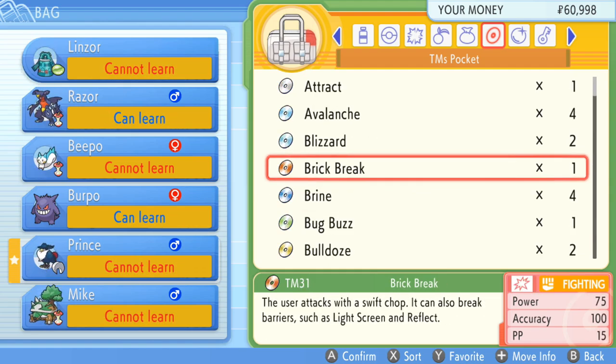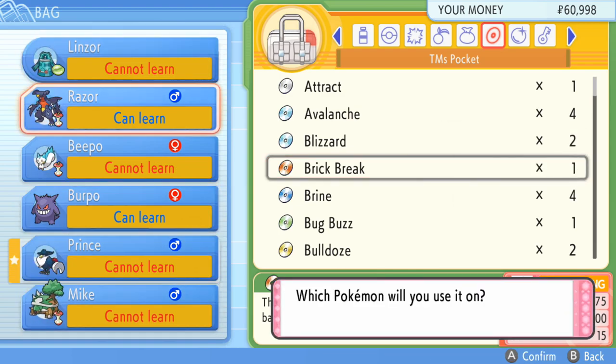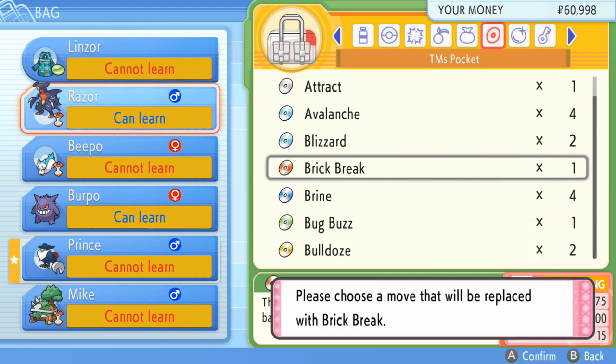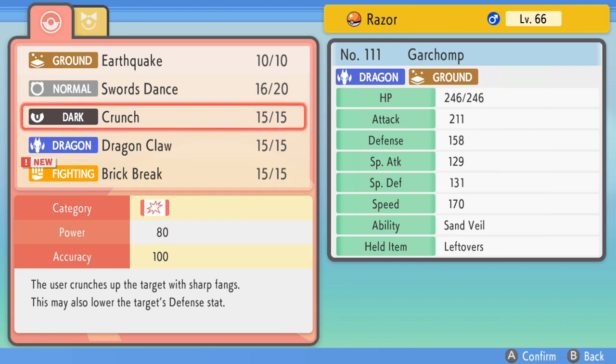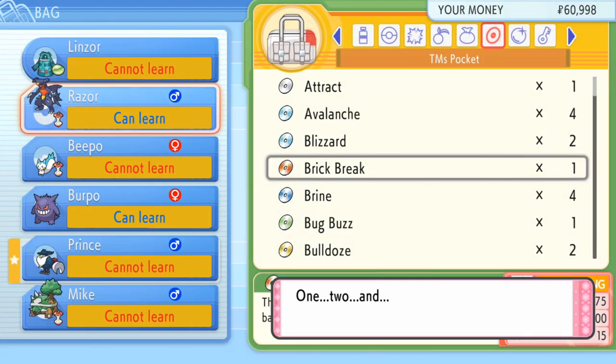Yes, I do. So I'm going to teach Brick Break to Razor. Oh, good. Burpo can learn it. I'm going to teach it to Razor, and I'm going to put it over Crunch so that I can have two stab moves. Are you sure? Yes. Unfortunately, it's trading one type for another, but if they put up a reflect or light screen, Brick Break is entirely necessary. Okay, let's do it.